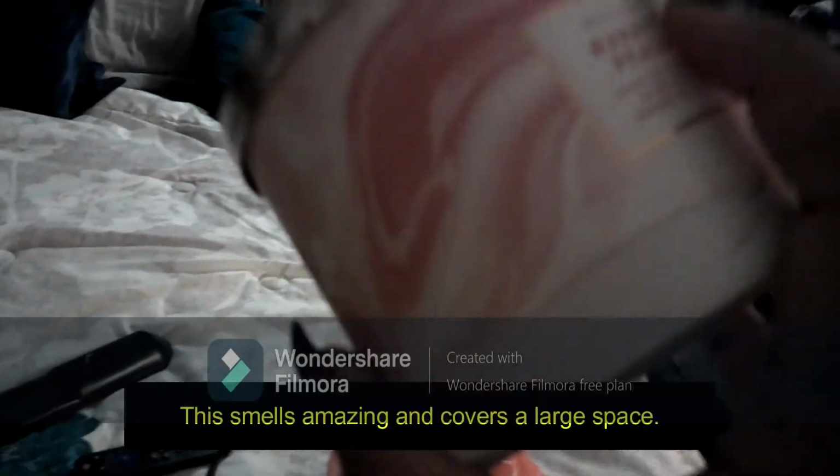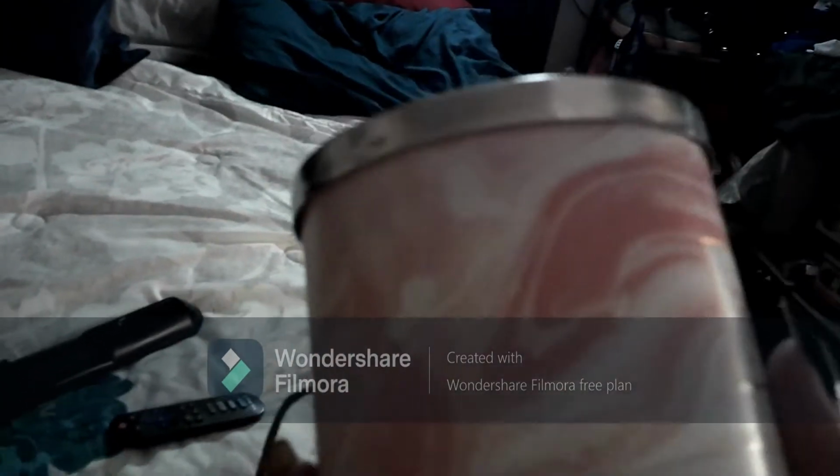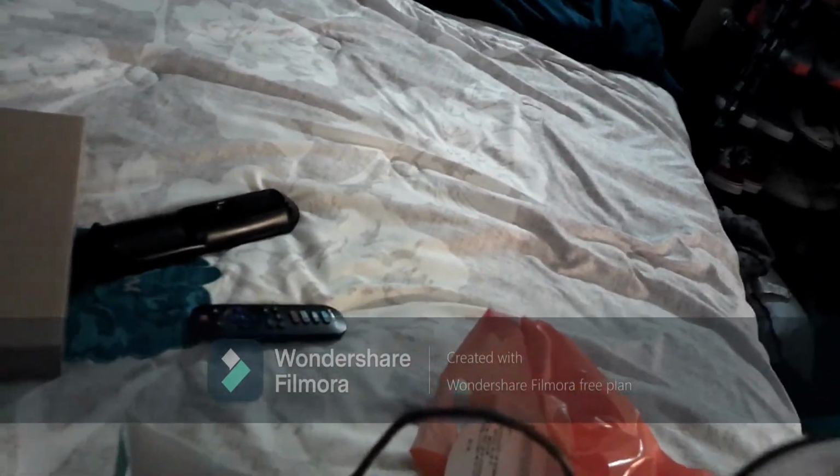It smells really good. I can't wait to use that. And of course, I got bamboozled at the register, y'all, and got this Market Peach 3 Wick one. It was half off, and that originally was $24.50, so I got it for $12. All in all, with all these things, I didn't even spend $20, so I was happy about that.